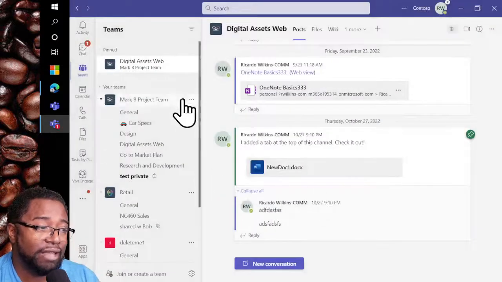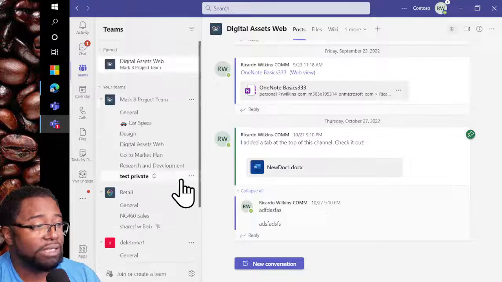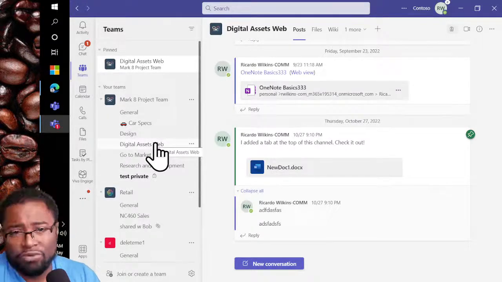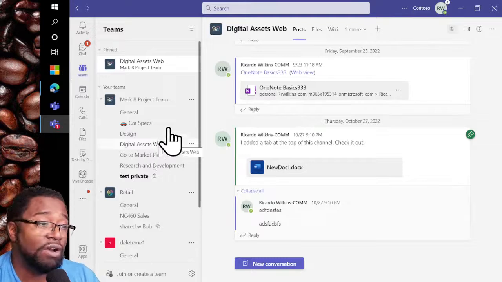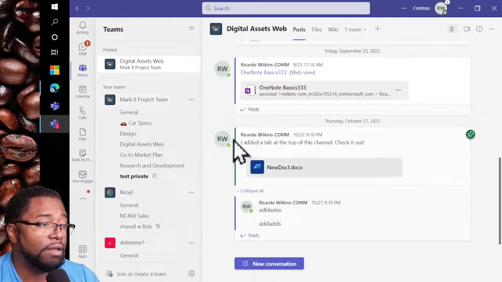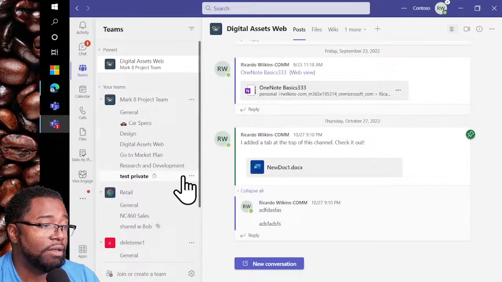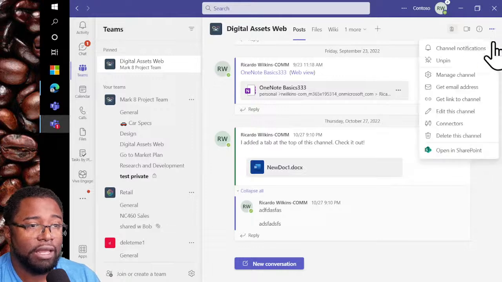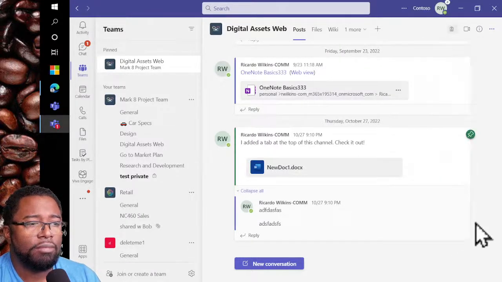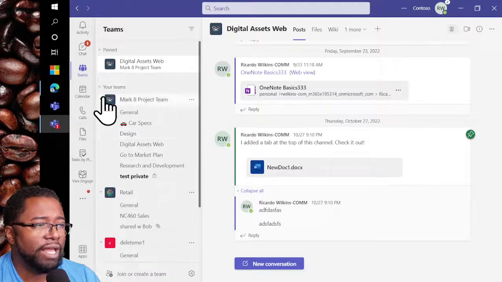I do like that, because you could be in 30 teams, but you know which ones are important to you for the day, even if not for always. So that's per channel. Same with, let me see here, per channel, and this is the same thing here. Per channel, yep. So those are notifications for that.